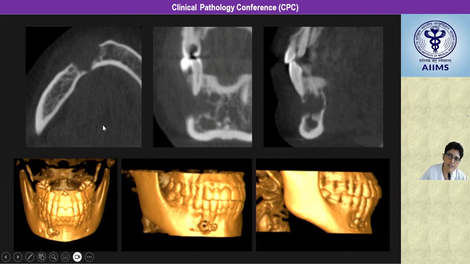These are the representative CBCT images, the axial, coronal and sagittal views, and these are the volume rendered images of the same. Again, we can identify that the lesion is predominantly lytic. As seen on the OPG, it is a radiolucent lesion, periapical in location, in relation to the roots of multiple teeth, with evidence of root resorption. There is evidence of cortical breach, with lysis of the cortical margin along the gingival surface and slightly anteriorly. There is no definite matrix within this lesion, even though it has some irregular septa, which give it a multilocular appearance.